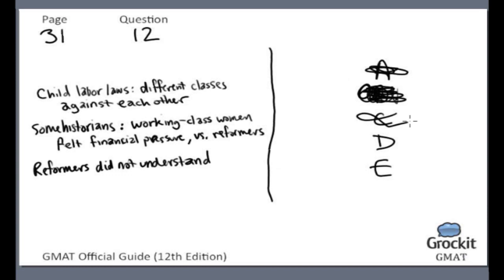Choice D, discuss an oversight on the part of women reformers of the progressive era. This is a conclusion that the passage comes to over the course of the passage, namely that some historians now see this thing that women reformers of the time did not. So this is somewhat tempting. Everything else we've had so far hasn't really even been a correct detail from the passage, let alone the primary purpose. Let's check E.